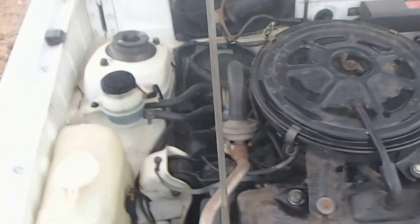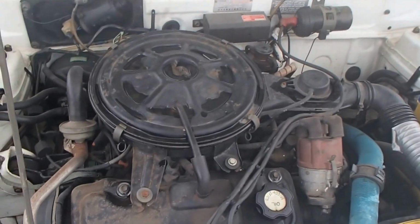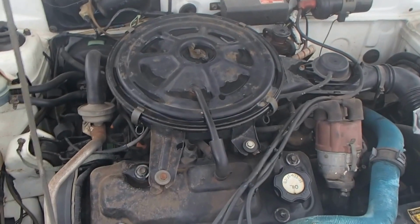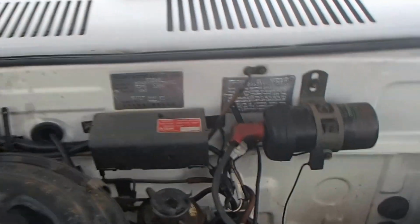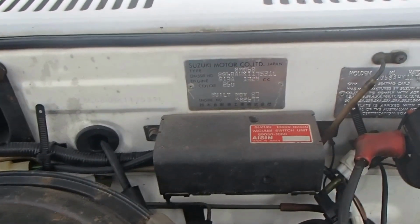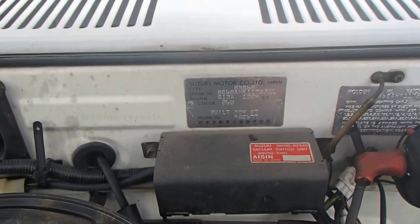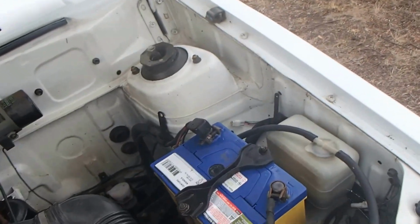It was spluttering a bit, so I got the mechanic to have a look, and he said, yeah, the carby's gone. So we went to the expense. It cost me $600 to get that rebuilt, but it's running perfect now. There's the plates on it, built in November '87. Chassis number, everything. So it's original. It's never been in a bingle. A couple of little dents, little hits here, that's about all.